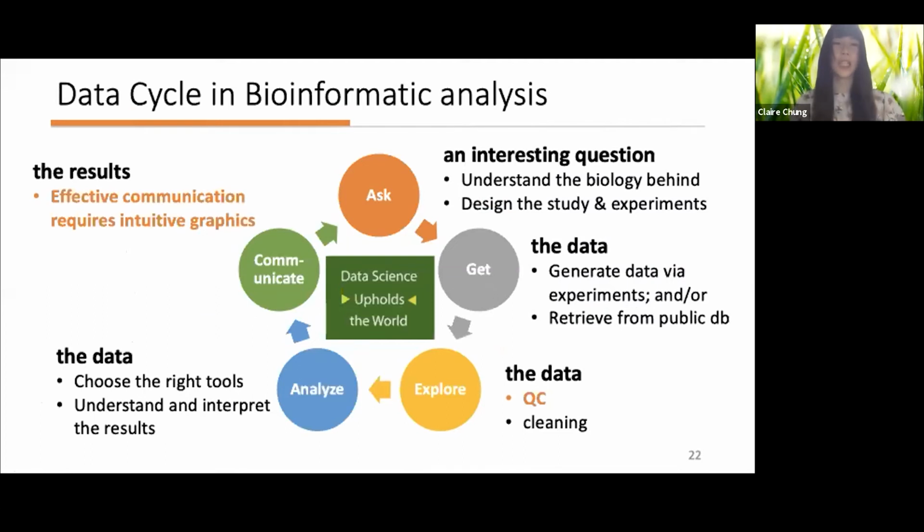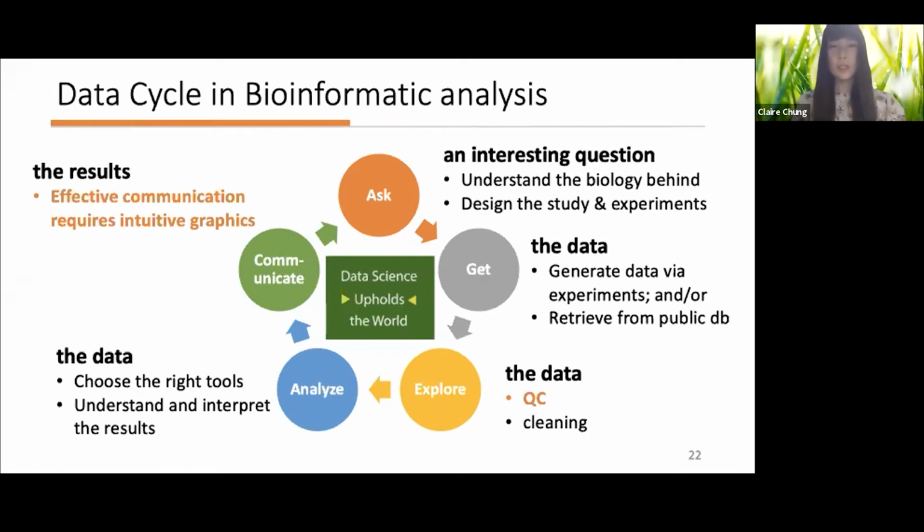And here comes the meat. Echoing the theme of PyCon HK this year, the data science of the world. Of course, you need to think about data and how we approach them, not just at the analysis level. Data scientists all know the importance of clean data, so we need to do QC, we need to do cleaning, and finally we want to communicate our results in more intuitive ways.